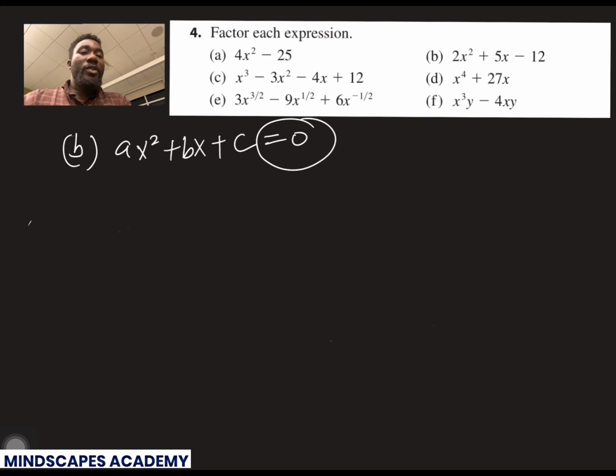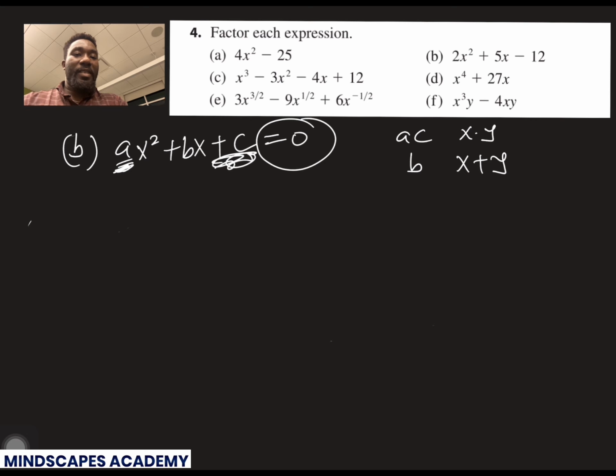All right, so what you need to do whenever you have a problem like this, and a is not 1, you find ac. You multiply a and c with the sign, that is a multiplied by positive c, and you need b. So you find two numbers, x and y. When you sum them, it will give you b, and when you multiply them, it will give you ac.